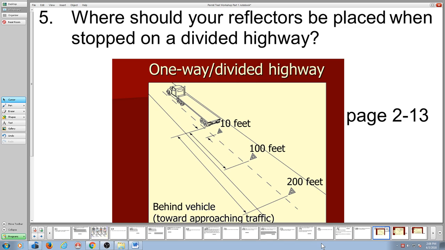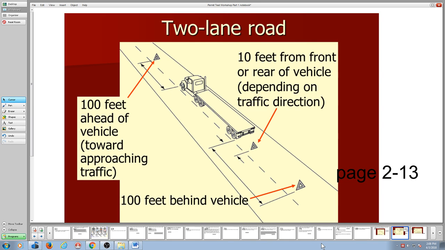And that's just to let people coming towards you know that there's an obstruction up ahead, so they have some time to get out of your way. You don't want somebody super close to your vehicle while you're jumping out of there, potentially hitting you. What about if it's a hill? If it's a hill, I'd put them a little further away. I think that's actually one of the next ones.